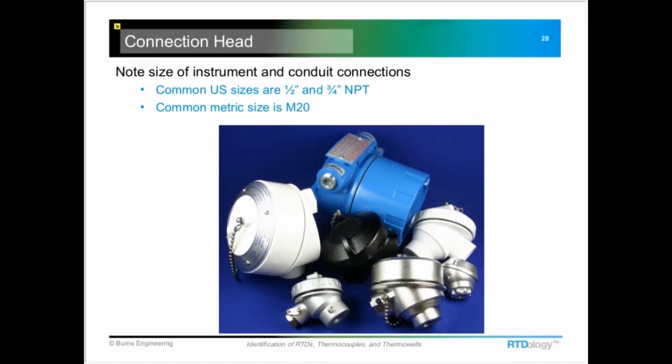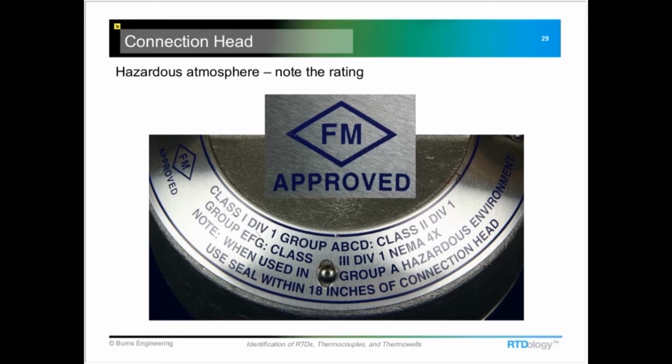You may have a little trouble taking the cover off of some of these, especially like an aluminum head if it's seen some caustic washings, or if it's a cast iron head, there might be some rust holding that cover on. They can be a little difficult to remove sometimes. But inside, you're going to see the number of lead wires and whether there's a transmitter inside. You want to note the label on the outside of the head too to see if this is actually a hazardous atmosphere. Hopefully you know that already, but this will help identify what kind of a rating you're going to need on a replacement part.